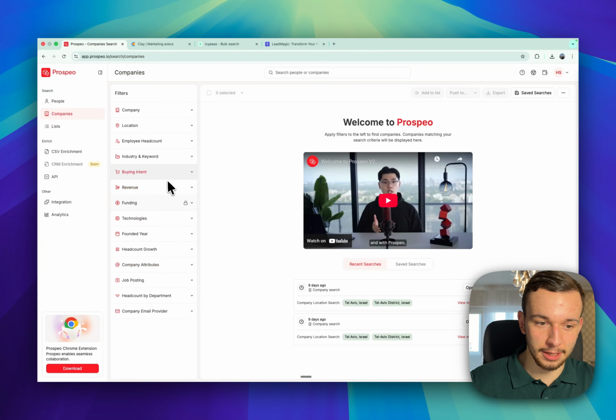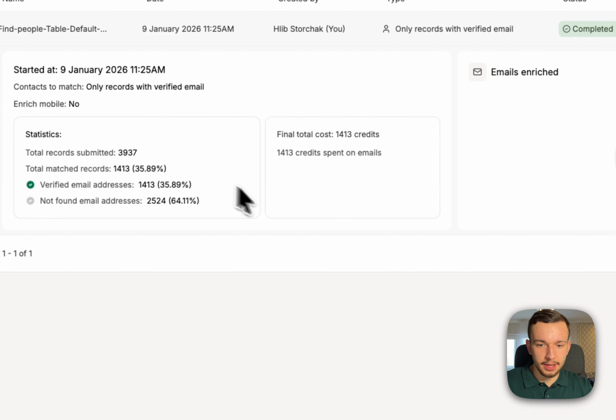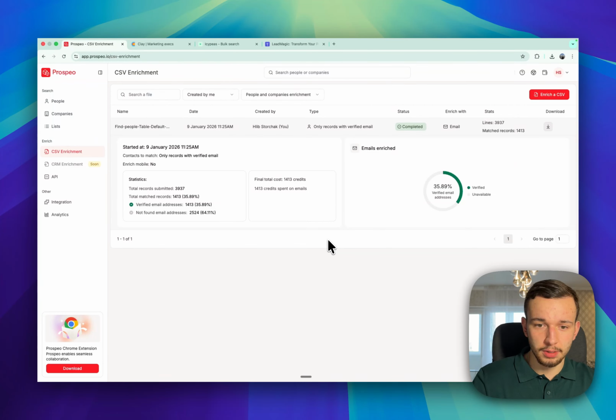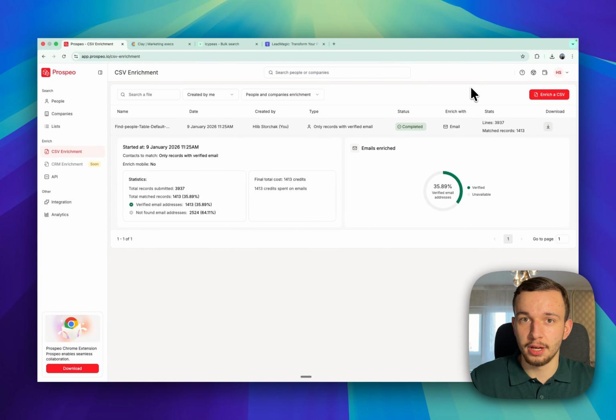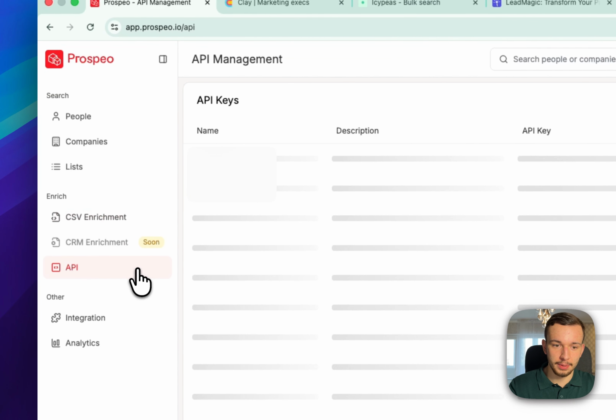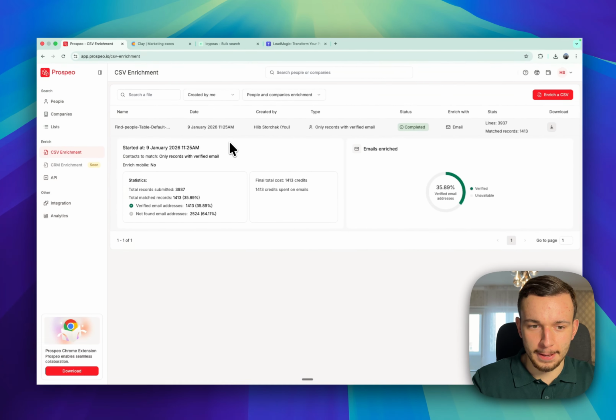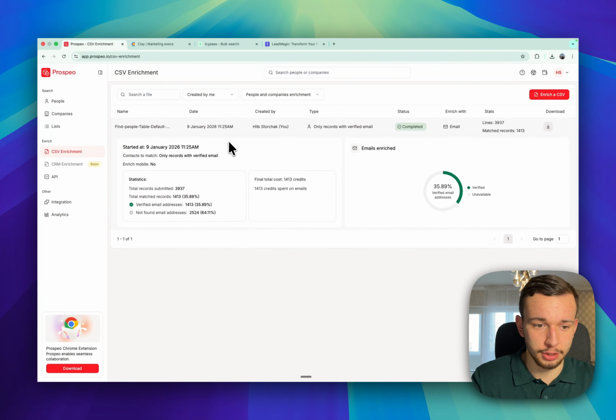You get the idea. What I love as well about Prospeo is that they have CRM enrichment. So if you are not using, for example, tools like Clay, you could easily just plug in the CSV file with the people's information here. It would automatically understand which fields are responsible for what, and you could easily enrich them with the verified email data. And also they have API keys, which we are using. I'm not going to show you them. And we are doing it for the majority of our clients.